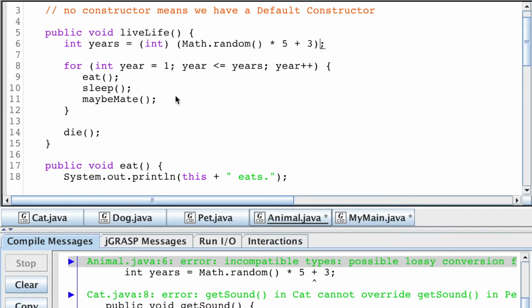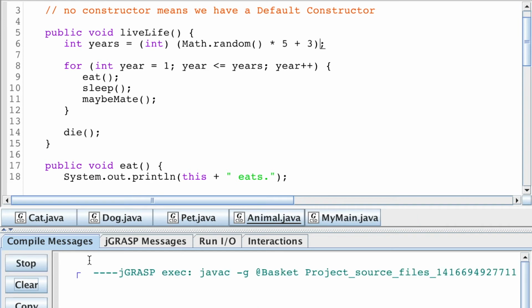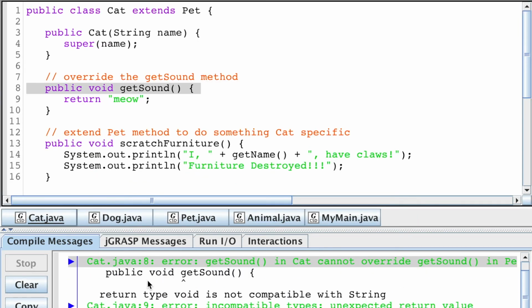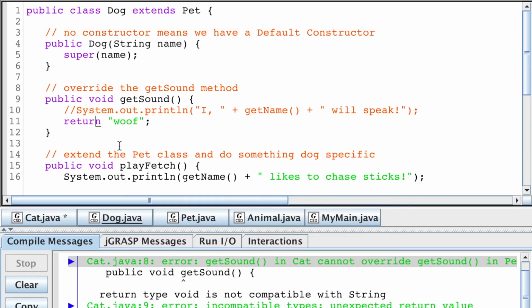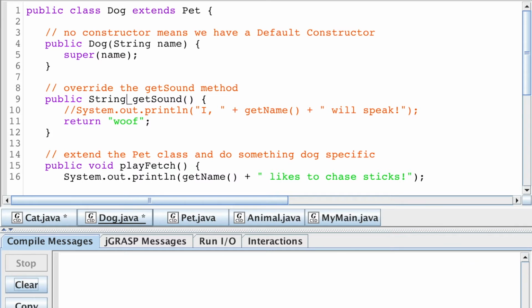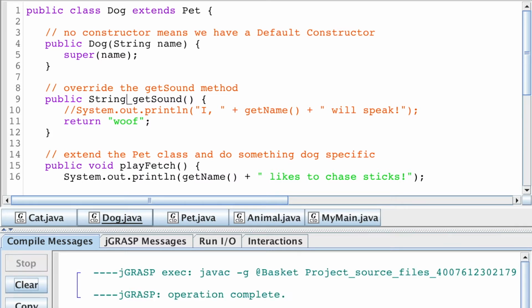It won't really matter. Let's clear, compile, and see what errors we have remaining. Oh my goodness. Void, sound returns a string. So we probably made that same mistake in our dog. Yes, we did. Let's fix that up. Clear, compile. Oh my goodness, the whole thing worked. That was all my errors.